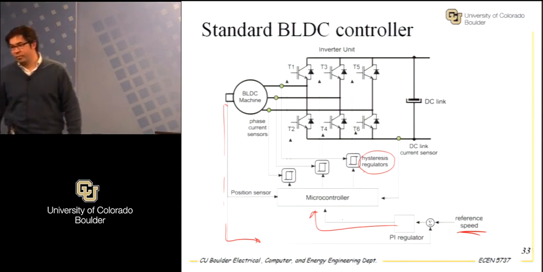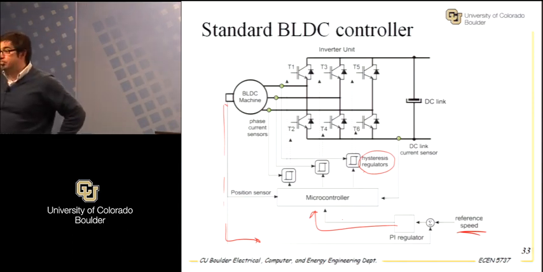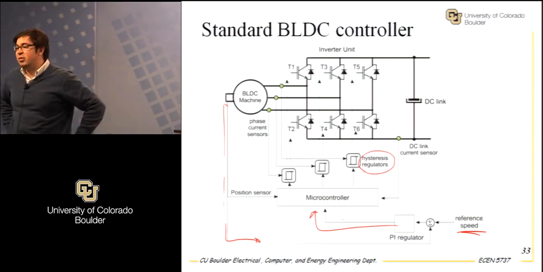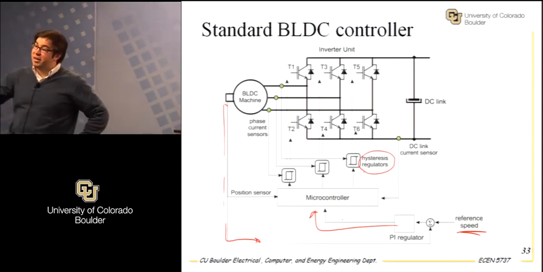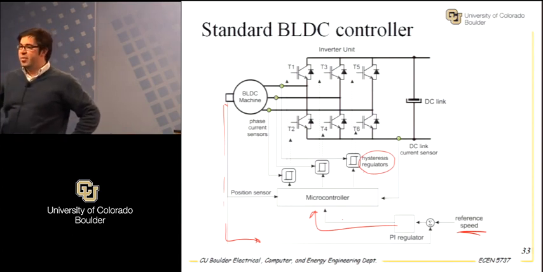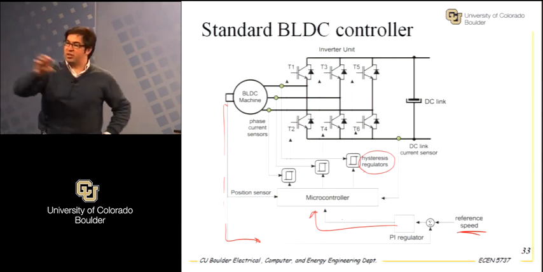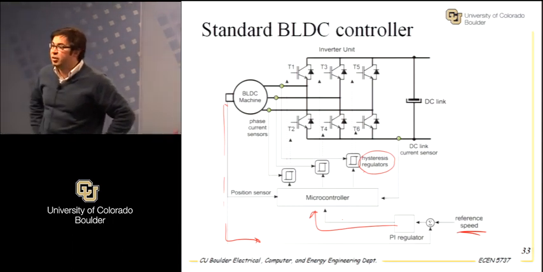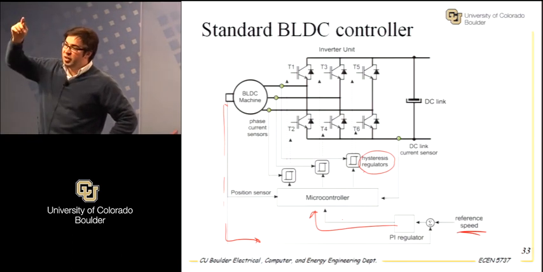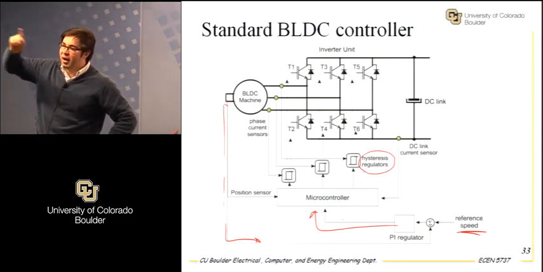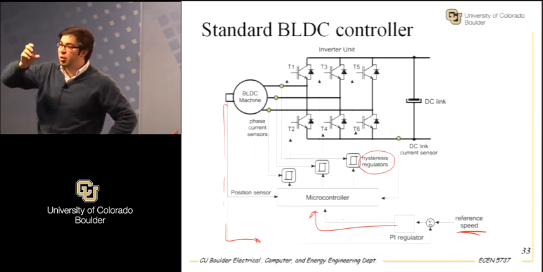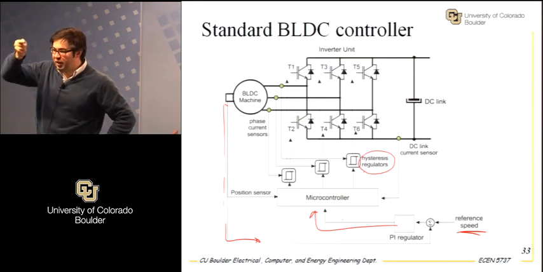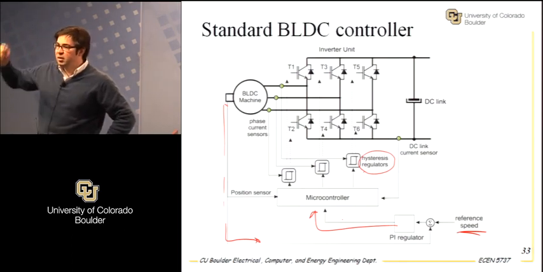So the band is the current ripple. Correct, that's exactly right. The bigger the band, the bigger the ripple; the smaller the band, the smaller the ripple, right? But again, it's tied to the switching frequency and the magnitude of the current that you want in a circuit. They're all connected, because the ripple of the current is a function of all of those. Think about it. If you want to build a really high current value, it's going to take a while to build up that current. And then if you start switching on and off, it depends how often you switch. If you don't have a high switching frequency, then when you switch off, the current is going to diminish and wait for a while and then go on again.